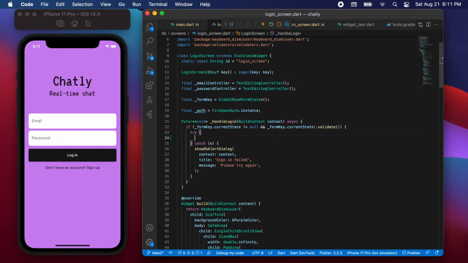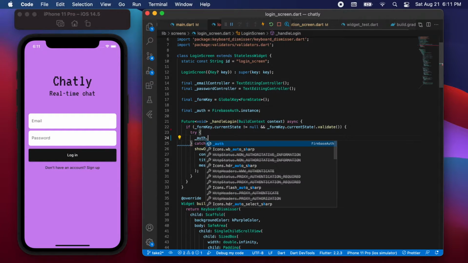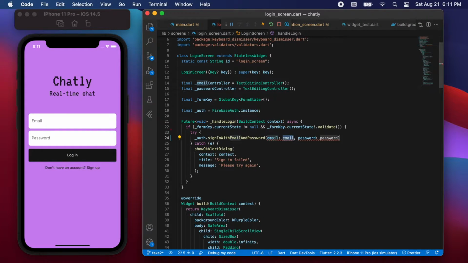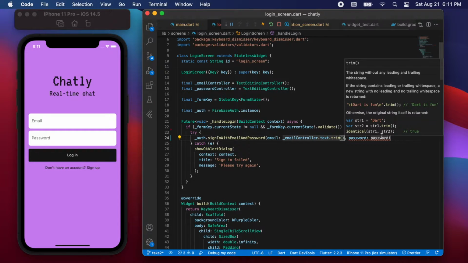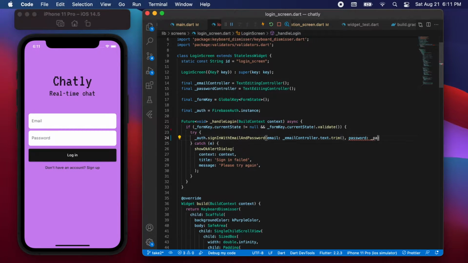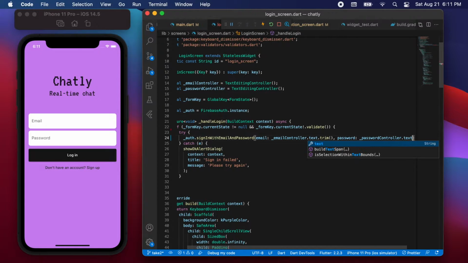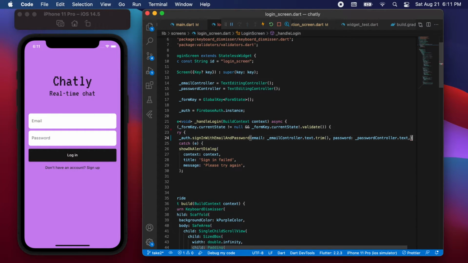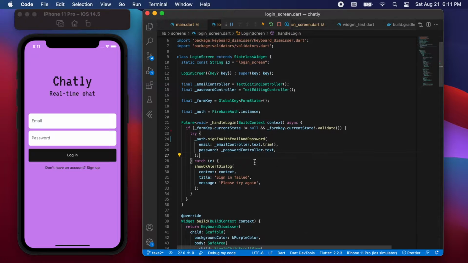So we're going to say _auth.signInWithEmailAndPassword, and then the email will be from _emailController.text.trim, and then the password will be from the password controller text. Now this is also asynchronous and we want to wait for it, so we're going to call await. So this is all we need in the login field.